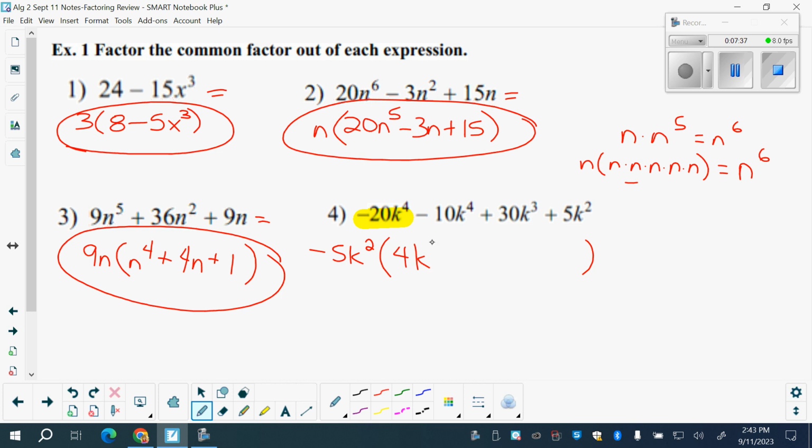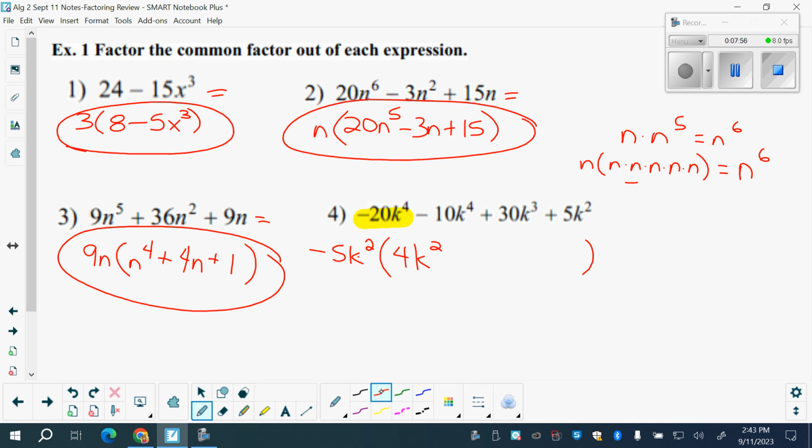So remember, the 2 plus 2 gets you back to the 4. So again, we like this first term here. Let's see if the pointer will show if I do that. So this one here, we like this one to be positive. So that's why we made this one here negative.